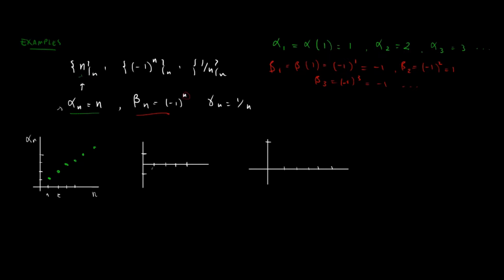Here in these points, beta starts being minus 1, then it's positive 1, in 3 is again minus 1, and in the 4, because it's even, it's going to be 1, and so on. We'll always get this plot. Remember that the horizontal axis was number n, and the vertical in this case is beta sub n. Now let's think about the gamma.